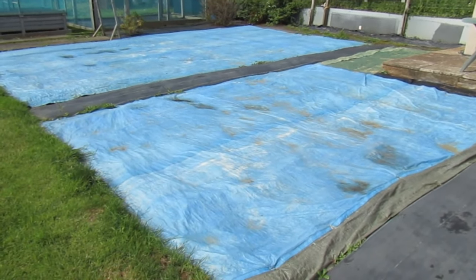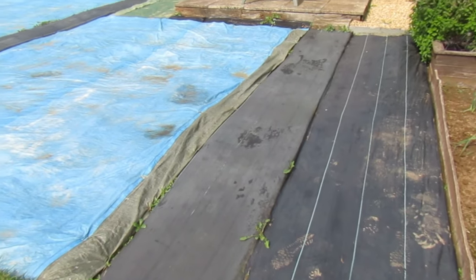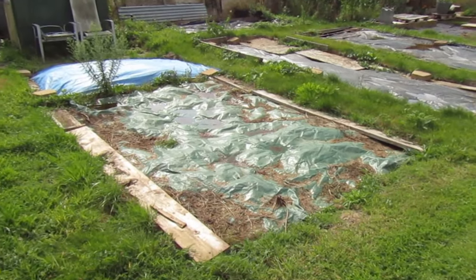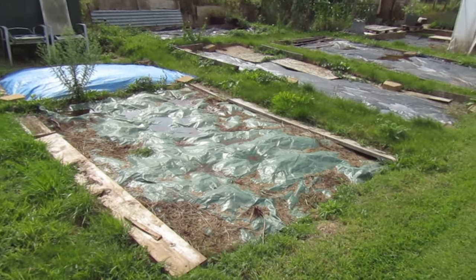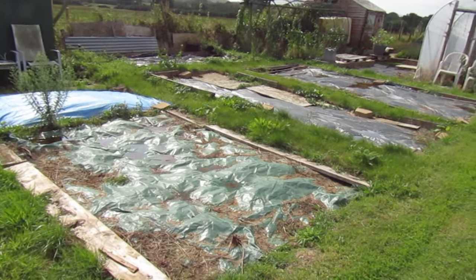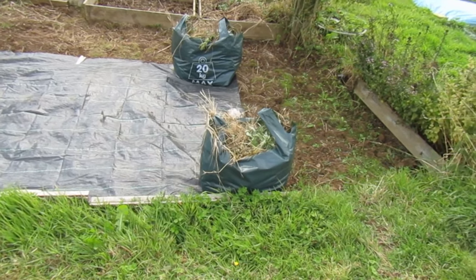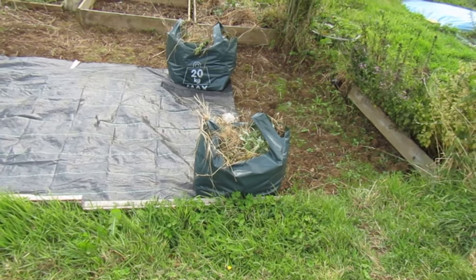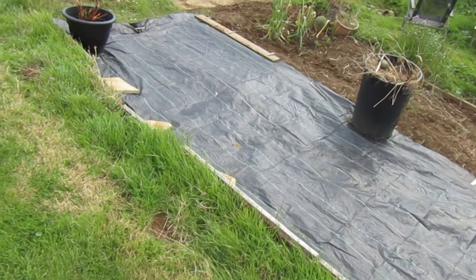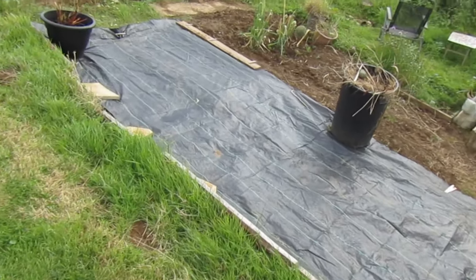So this plot has covered over with the sheets, but it's used a membrane for paths. Membrane covered over the beds. We can see like the water is sitting on the top. So this allotment plot has just taken it over within 2 weeks, and they've started weeding and they've covered theirs with the membrane. It's also a breathable one, and we can see there's no water, and that's allowing the water to get through.